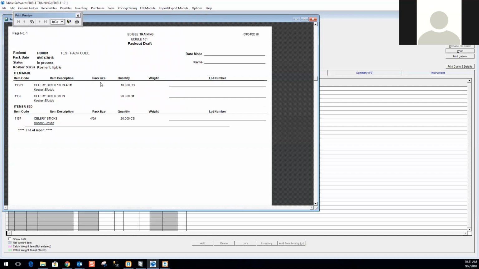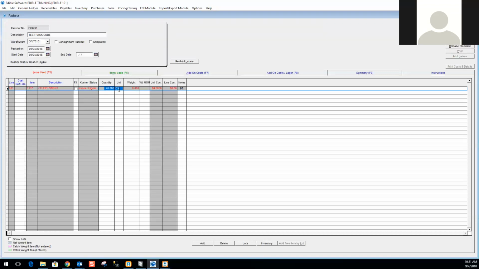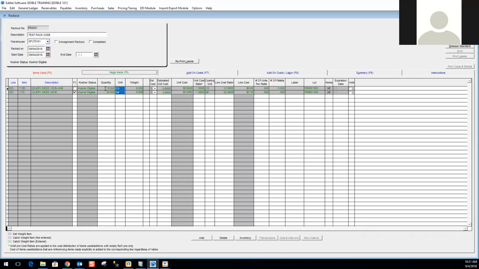It hasn't affected my inventory. It's simply saving a draft. So I print this out, and they can choose what they are actually pulling, and they can adjust that as needed. They'll make whatever changes they need to this document and send it back to whoever is going to be updating or posting this pack out in the system. If it has any changes, we can still click edit and change. Maybe they pulled 25 cases instead. So we updated this right here. Of course, that didn't update the 5-pound bags because we marked that as a free item, so I need to update that as well.